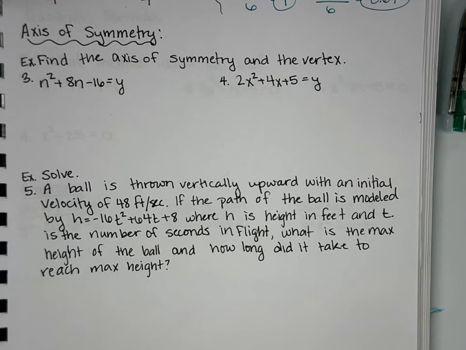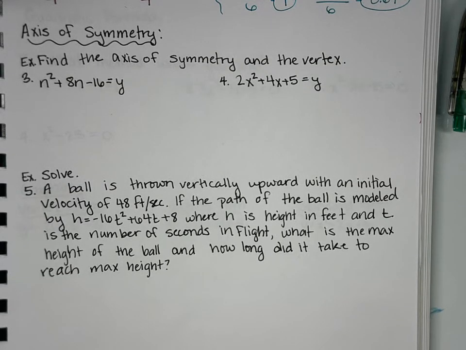And which part of the vertex was our axis of symmetry? X. Well, there's actually a formula that you can use that tells you the axis of symmetry without having to do all that. So that's what we're going to go over today, is that formula. That way when we have something like a word problem where we're not necessarily graphing it, we just need to know the vertex. This is a much quicker way to find the vertex without having to do all that work.